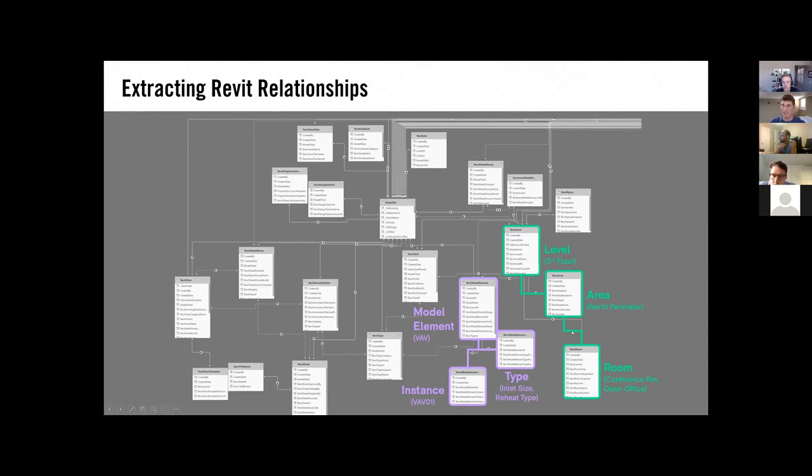Different disciplines can set up their own naming conventions. That kind of BIM execution plan and the process of guiding all the disciplines to a federated model should get down to this level. Like, how are we naming model elements? What properties are we associating with those? How are we associating those with levels, areas, and rooms? In a perfect world, if that's done correctly, this is a straight export into your amazing Brick Haystack data model that we all want. Final slide.